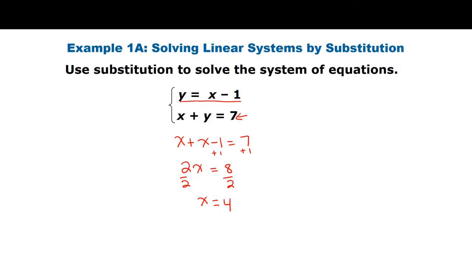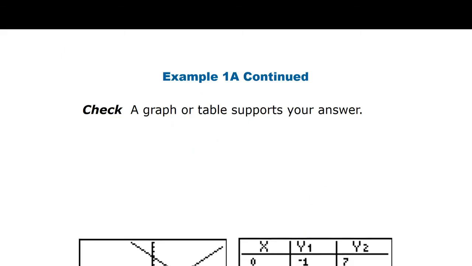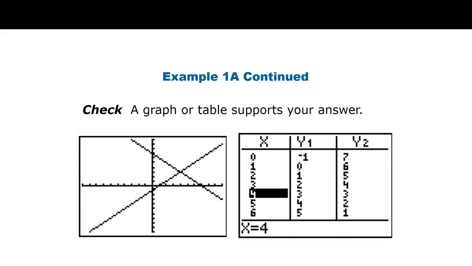Okay, so we're almost there now. We've already solved for our x. Now all we have to do is solve for our y. So let's just put it in whichever equation seems easiest. I think y equals x minus 1 is easier, so I'm going to replace my x with a 4. y equals 4 minus 1, so y equals 3. And so you write your answer as an ordered pair, (4, 3). And there we see the solution to this system is the ordered pair (4, 3). All right, and you can also use your calculator to check this if you wish. That's what our next slide shows, a picture of how it would show up.